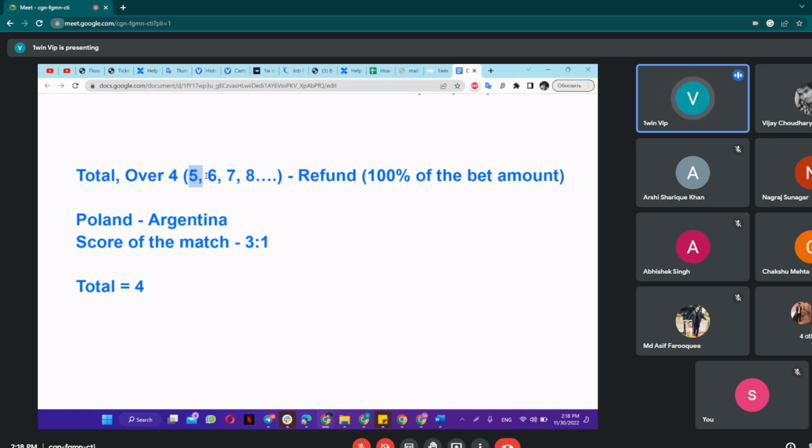So to win, we should have more than 4, does not include 4, means 5, 6, 7, 8, etc. To lose, we should have 3, 2, 1, 0, but we don't have betting on losing. We only have betting on some amount or on some actions on the field or on winning of this or that. We don't have betting on losing of the first team, for example.